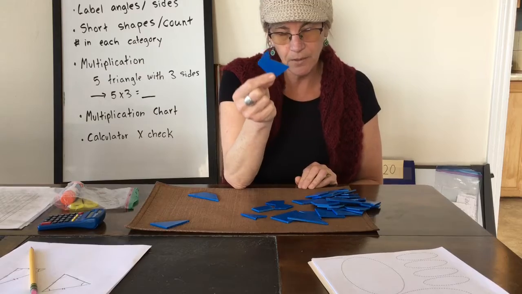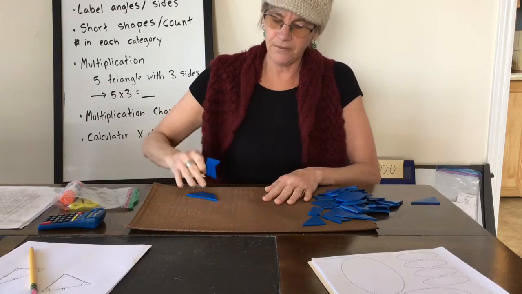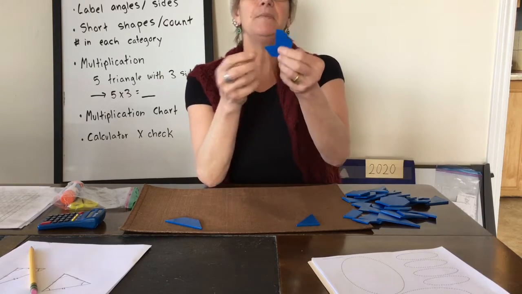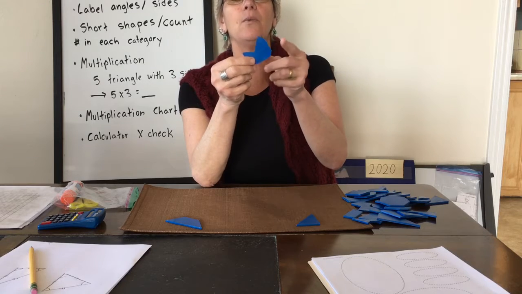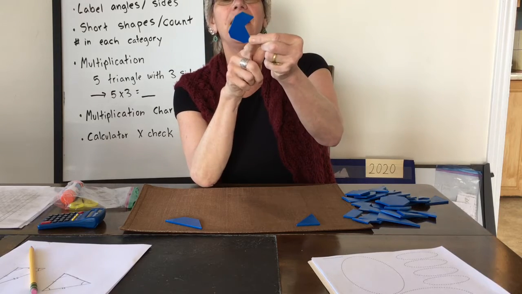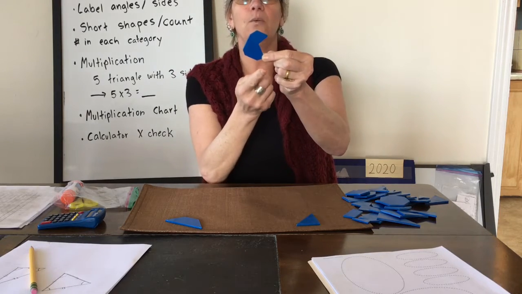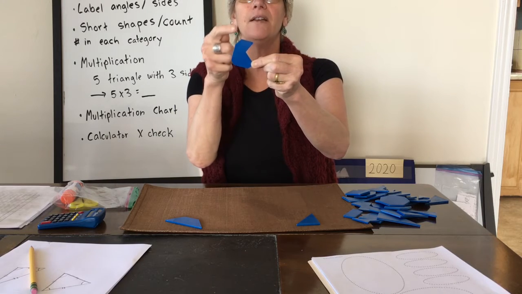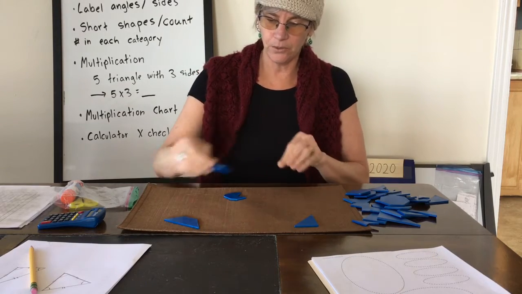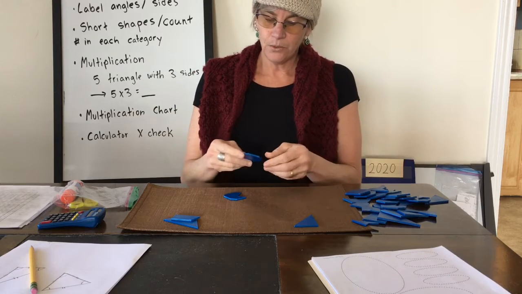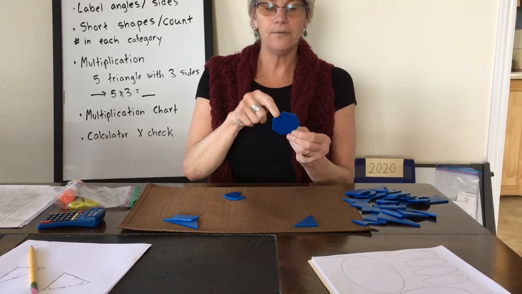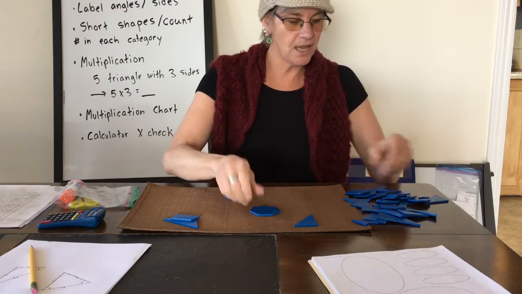Now I have a trick for counting the sides. Let me show you, with one that might be a little tricky to count. How do you keep track? 1, 2, 3, 4, 5, 6, 7, 8. How do you do that? You hold it by one of the angles, and then you just count going in one direction. So 1, 2, 3, 4, 5, 6, 7, 8. 8 sides. All right, so you're going to go ahead and put your shapes into categories for the number of sides. 1, 2, 3, 4, 5, 6, 7. 7 sides.